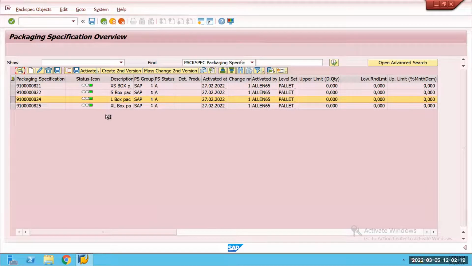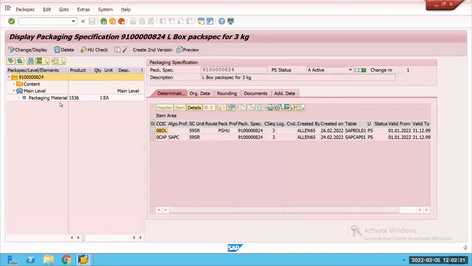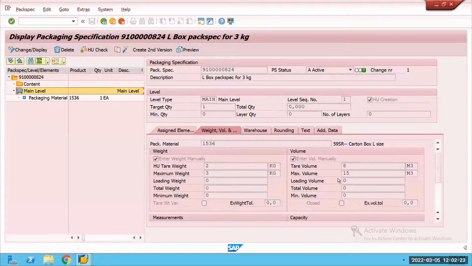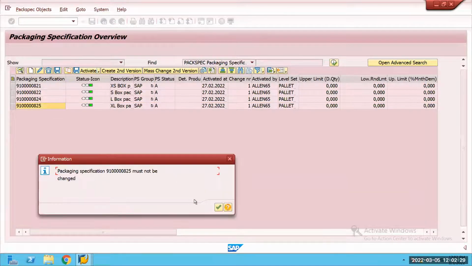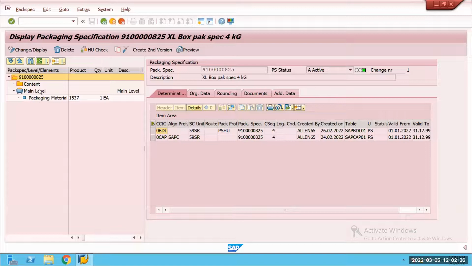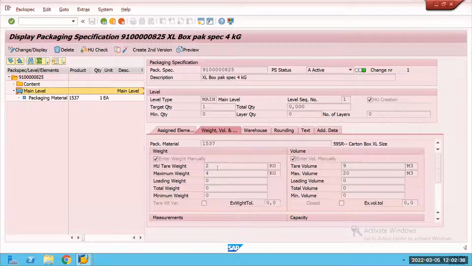And the third one, I think it should be 3 kgs and 15 is the volume. And the fourth one has 4 and volume is 20. So this is what my pack specs are.